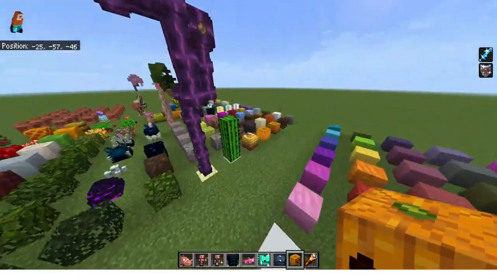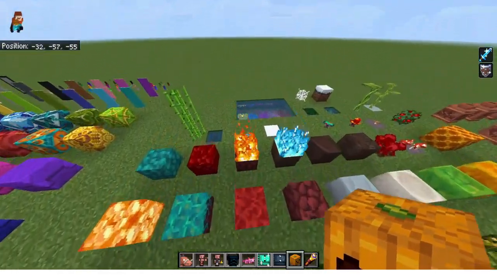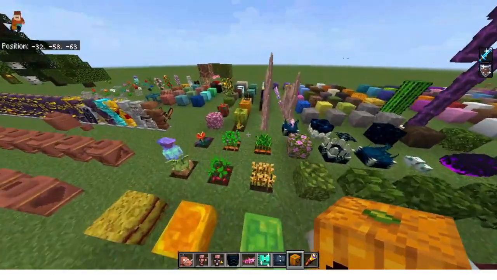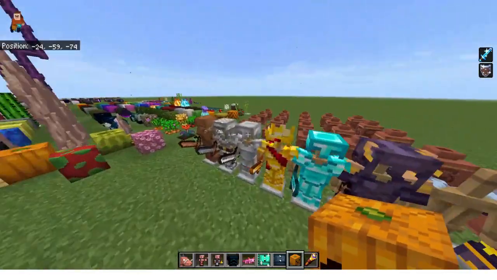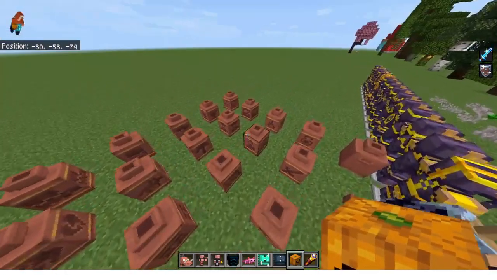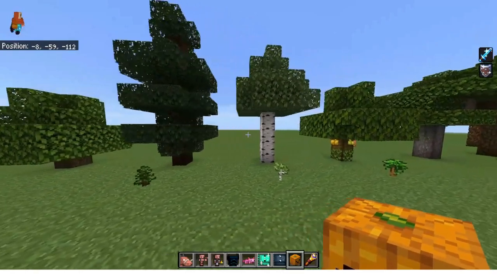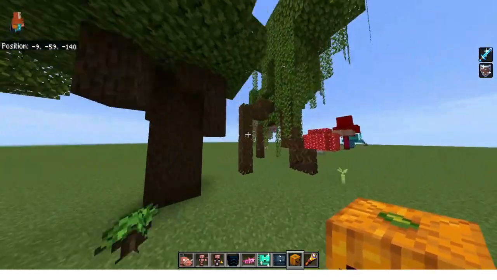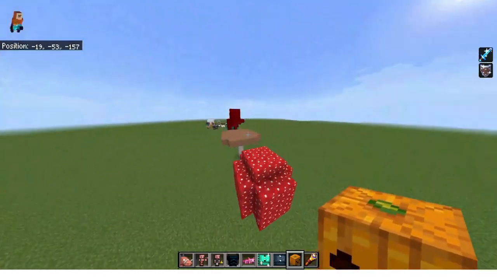You got the chorus fruit. You got the cactus. Skulk sensor. Fire. Coral. All these new blocks, which look kind of nice. You got the armors, which actually look pretty cool. I like the golden armor. You got the decorated pots. All the flowers. You got the trees, which all look kind of the same as vanilla. The mangrove roots look pretty nice. You got the cherry tree.